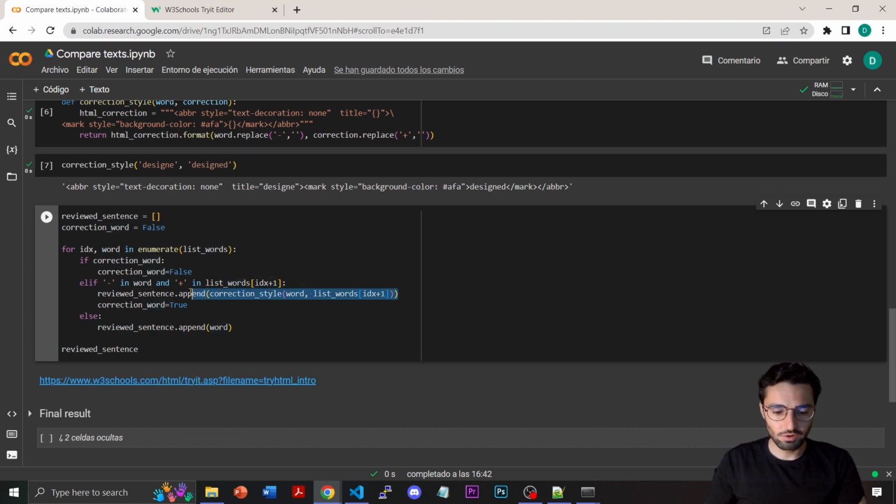And this information I'm going to append in this review sentence, and then I'm going to make correction word true. So what is this correction word?